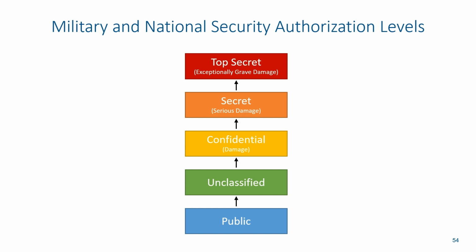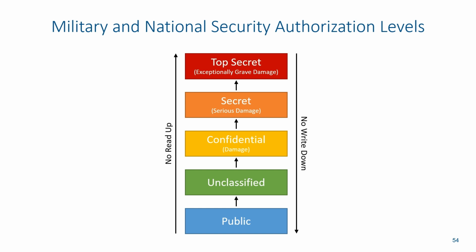When you consider these national security and military authorization levels, you need to understand that there is no read up. So if I'm a person who has confidential access, I should not be able to read any documents with secret or top secret information. On the other side, there is no write down. For example, if I'm a person with secret security clearance, anything I write should be considered secret, even if it would normally be just confidential. The reason is that if I have secret clearance, I may have seen the information, and by writing, I may accidentally include secret information when I'm writing just confidential. So anything that I write will be considered secret. Same goes for top secret.